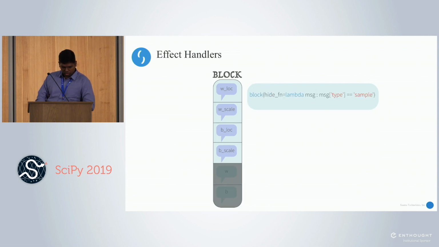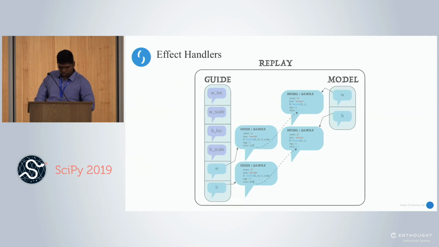We have another handler named block. The block basically accepts a function as input, and depending on a condition, it blocks some of the messages from the other handlers. The handlers are organized as a stack. Anything below the block will not have access to the messages, the sample messages in this case.